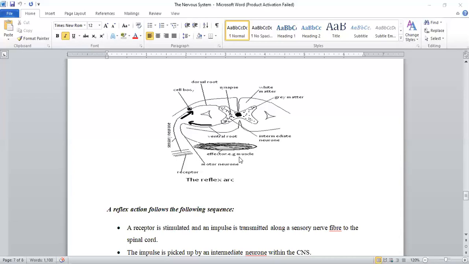So remember the muscles. We will discuss muscles under the locomotion part, the locomotion and movement. We'll discuss the bones and the muscles. So you realize that on the arm, we usually have the tricep and bicep muscles. In this case, some of the muscles are contracting and others relaxing. This is due to the effect of those impulses that are being transmitted. So ensure that you understand that reflex arc. That is what is being explained in these notes, so I don't have to repeat that.